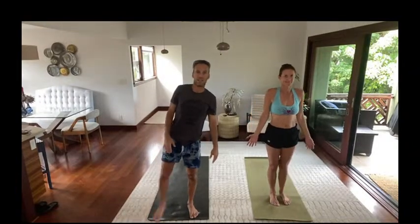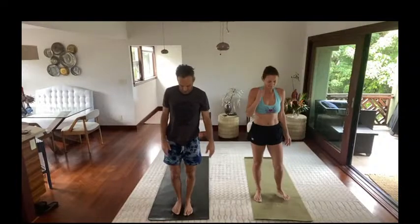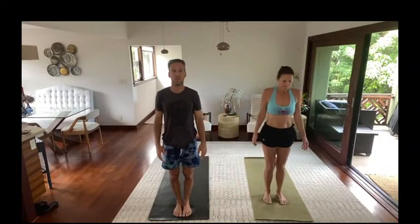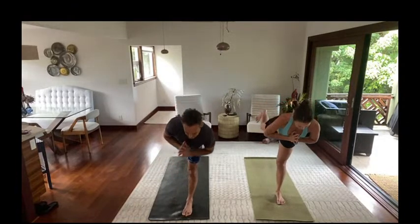Release the palms. Release the legs. Shake it out if you like. And we'll balance the hemispheres here, right and left. Let's do a similar sequence on the other side. Hands to heart level. Inhale, exhale, standing right leg is firm. Left leg's coming up and back.